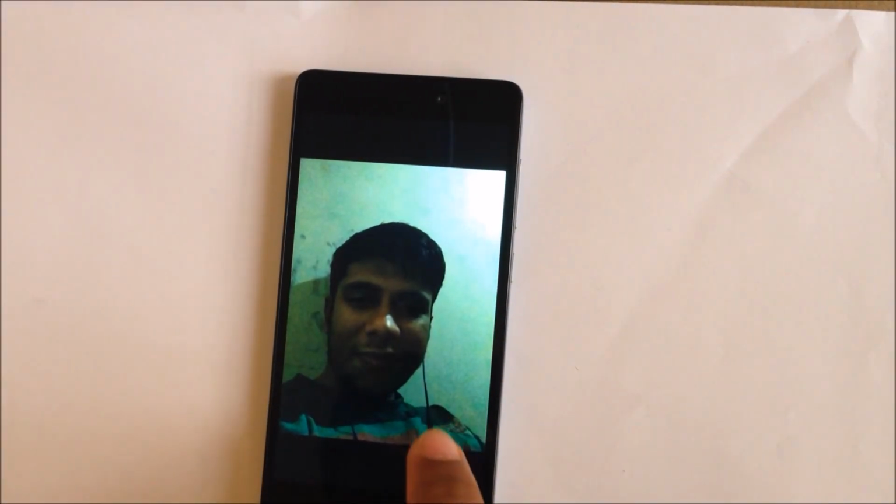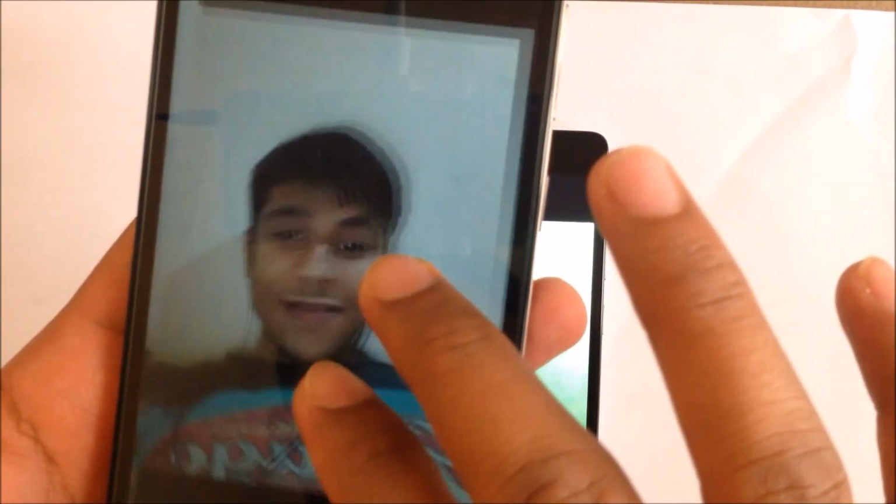Now this is an image which was taken in a poor lighting environment. Again, this was on auto mode, there was no manual exposure over there, but the same image was taken in auto mode on the Asus Zenfone Max that I have. So this image you can see and this image you can see. It's at least usable on the Asus Zenfone Max. I can use this image.